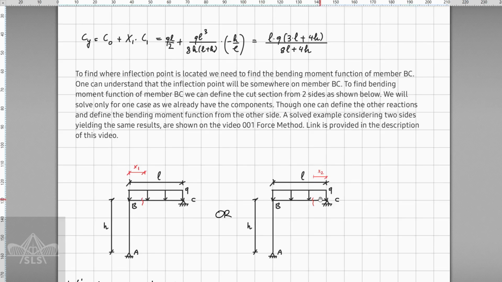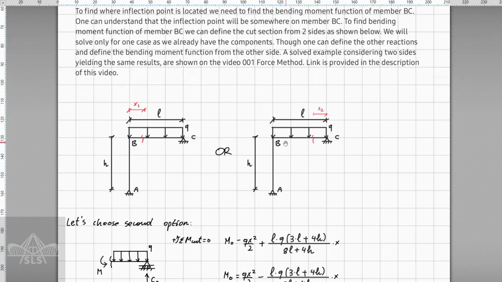But in our case, as I already decided to take the cut from this side, this is going to be my base point. And when someone is going to compare with the software, it might depend on what the software does. So for example, if we go with this cut section, maybe the software will go with this one. But then basically you just have to subtract this value which you found from the whole length. And then you're going to get the same correlation between the hand calculations and the one which you get from the software. So these things must not be confused.